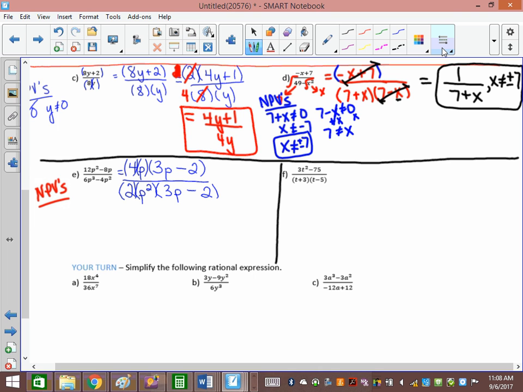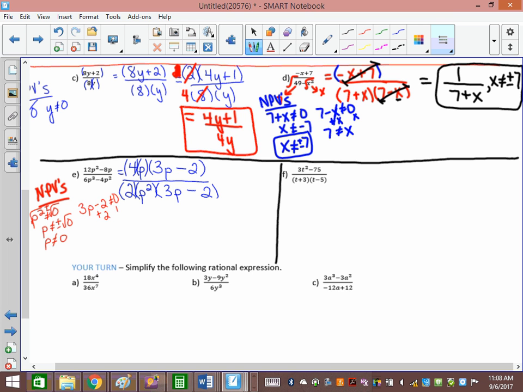So we'd have 2 cannot equal 0, which we don't have to worry about. We have P squared cannot equal 0, which technically would be P cannot equal plus or minus the square root of 0. When you take the square root, you have to have a plus or minus sign, which is just 0. So remember I told you it's P, P squared, P cubed, P to the power 4, P to the power 700. It's just 0, right? And then we have 3P minus 2, which is a little more complicated. So we have 3P minus 2 cannot equal 0.